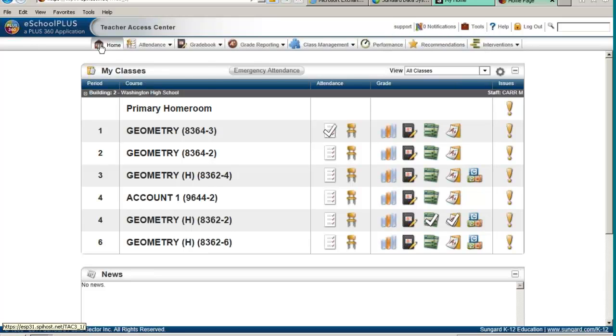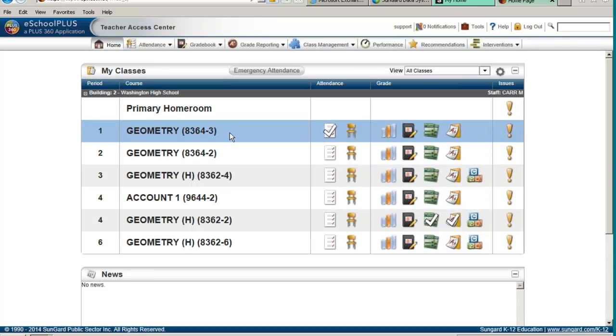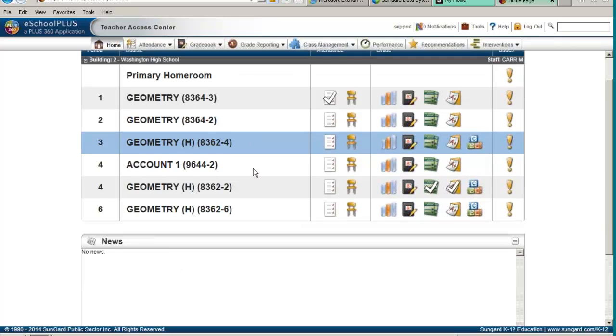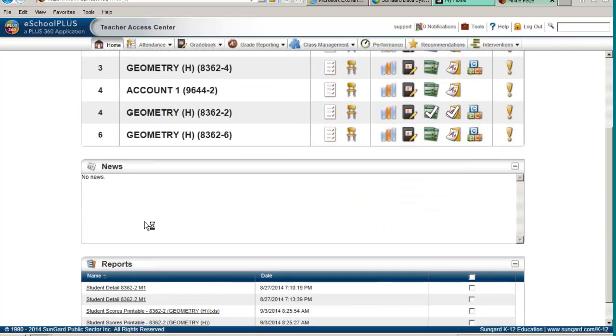Okay. You see we've implemented a navigation bar at the top, similar to Performance Plus. You can drill through to access any item off that navigation bar, or right from your home page. Similar to the old TAC, there are your course sections, homeroom, activities, if you're assigned, student competency, say a display, if your building or district is publishing news, and your reports.